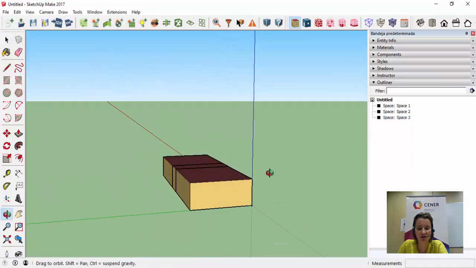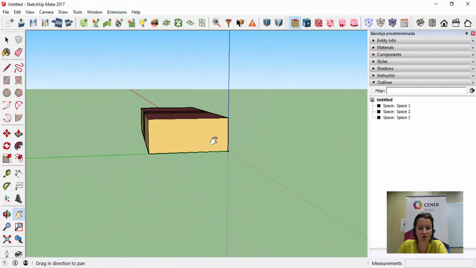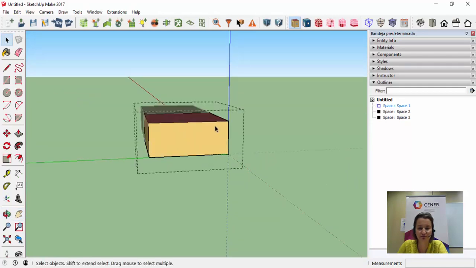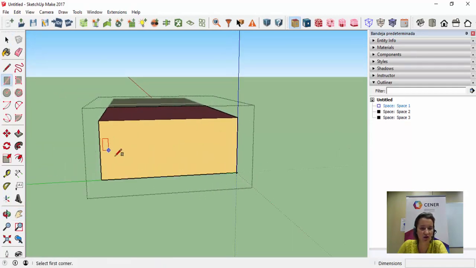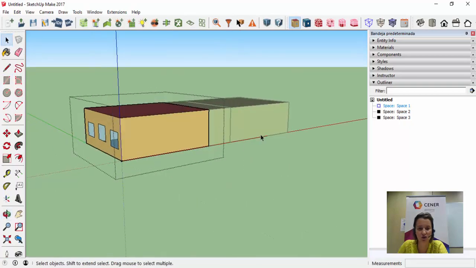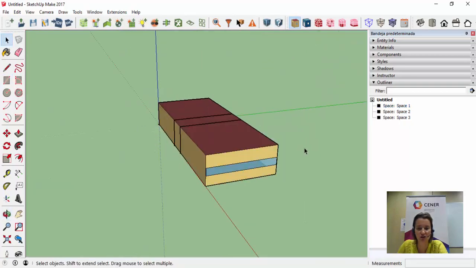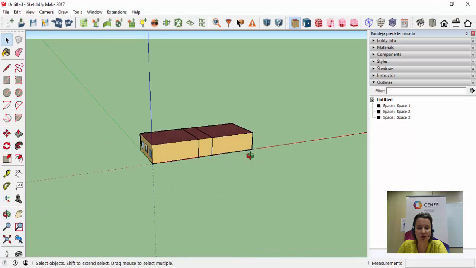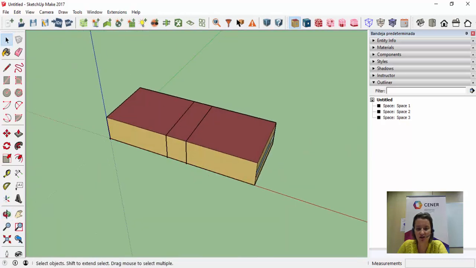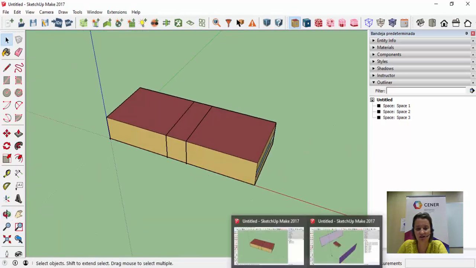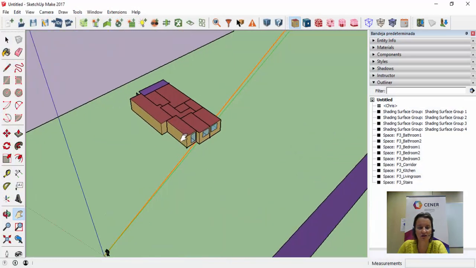Or we can choose to draw windows one by one according to the specific size of each window. As you can see, this is a very, very simplified model than the previous one I showed you here.